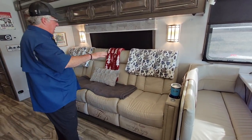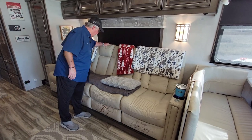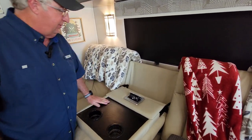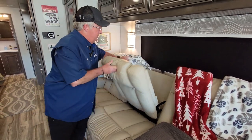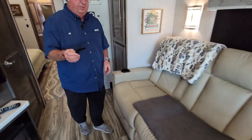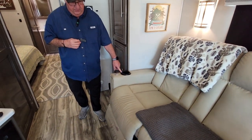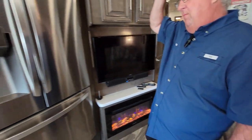The couch is super comfortable — Rita sleeps there a lot. It's a really cool layout. What's nice is they have this pull-down feature with cup holders, a regular electrical outlet, plus USB charging outlets, so you can keep all your devices charged while watching TV. All of the seats vibrate — we had to put little covers on there because the dogs knock them off. The recliners are all electronic, super comfortable, with heat and vibrate. We do use the heat sometimes.